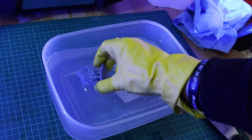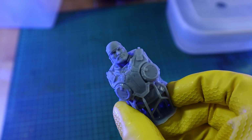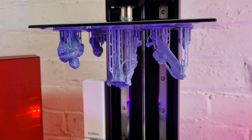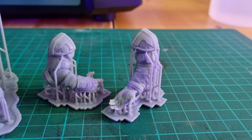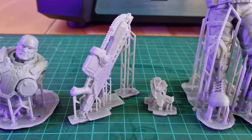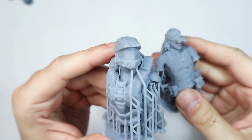I 3D printed Marcus Phoenix's head and torso first, just to have a look at how the print would turn out. I carefully cleaned the model in IPA and then cured it under the UV light. The print looked really good, so I decided to print all the figure parts together. After another successful print, I was hooked and printed 2 more 1:16 scale figures from GameBody, Master Chief from Halo and Big Boss from Metal Gear Solid Ground Zeroes. So now Marcus can have some friends.